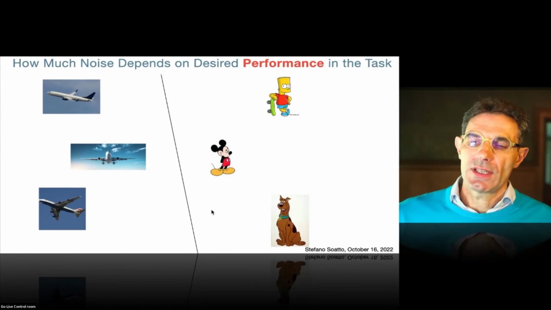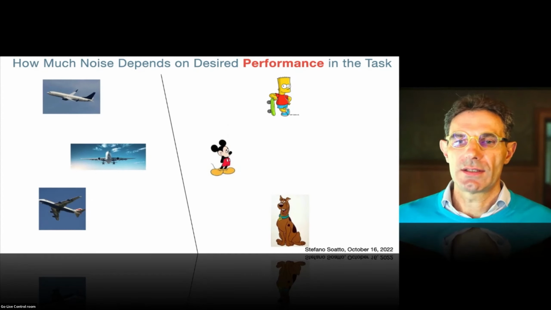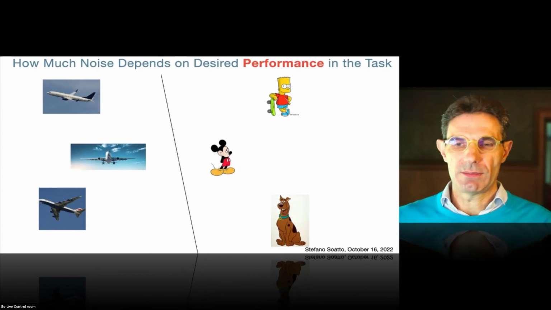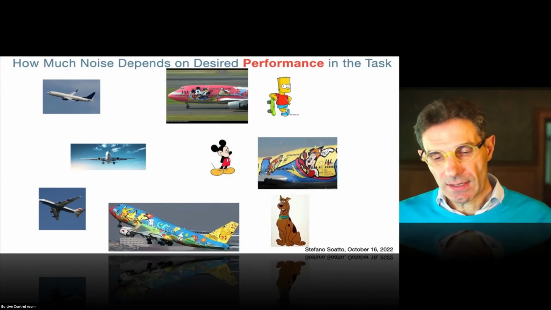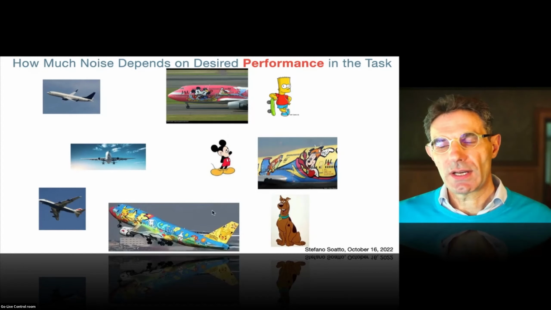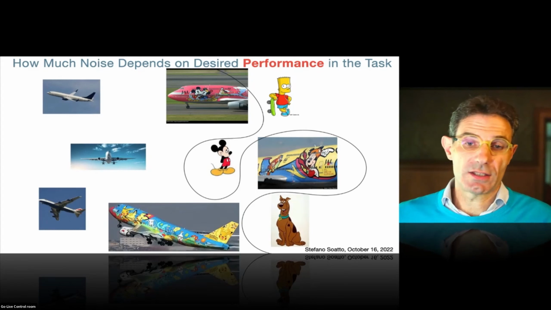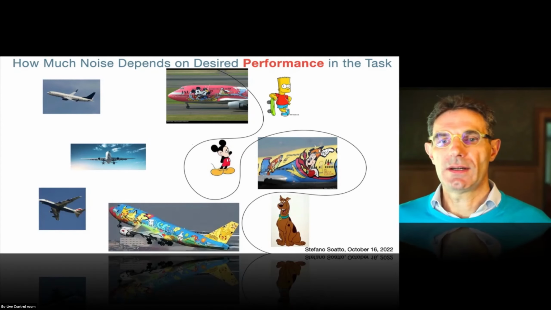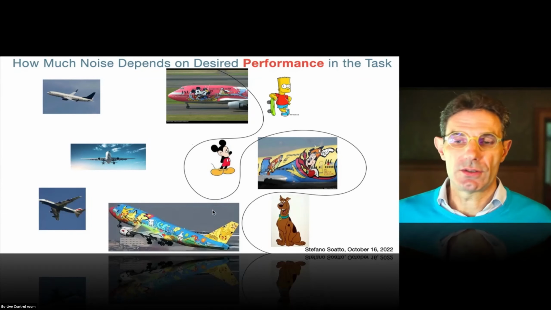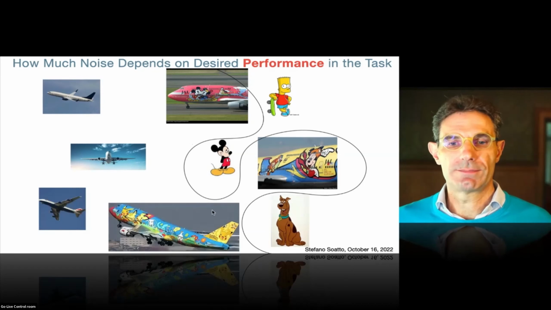But if I now say, 75% is not good enough, I want 99.9% correct. And by the way, perturbing the data or perturbing the model is dual, at least in the first layer of deep networks. But if, again, I want 99.9% correct, now I have to account for the fact that there may be planes with cartoon characters painted on them. And the moment I perturb the data or the model, I will make errors, okay? And so the representation I need is substantially different, okay?